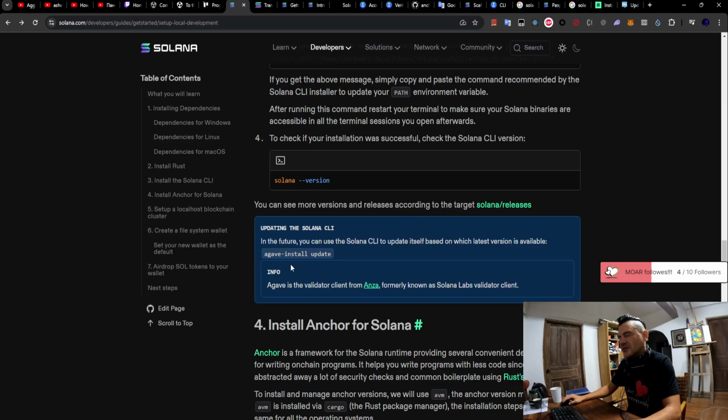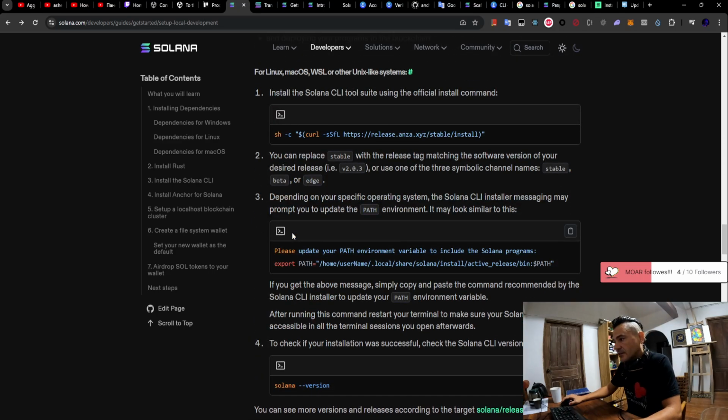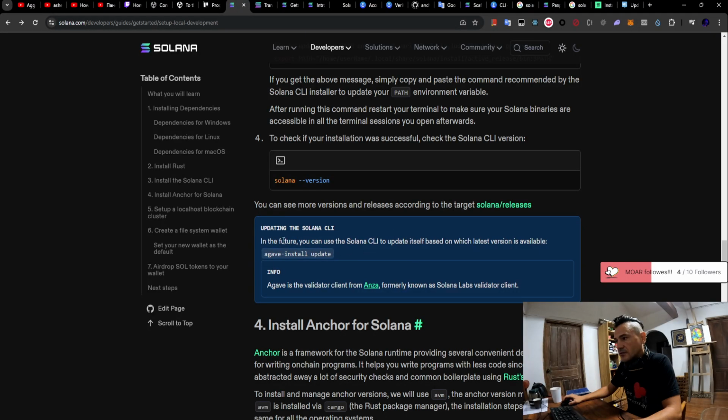Okay, so there is one more new tool that you can use to update Solana CLI, but they say it's a validator client from some company. So the ecosystem of Solana is growing, and obviously some sub projects became part of the official tools.